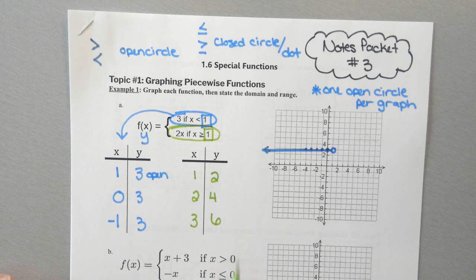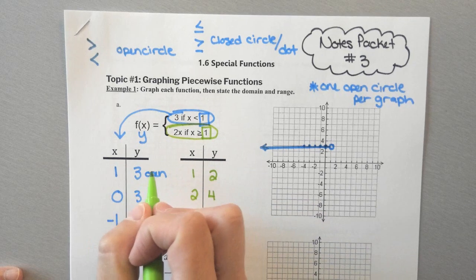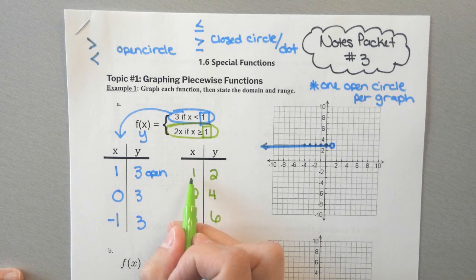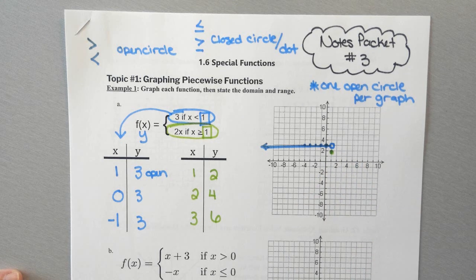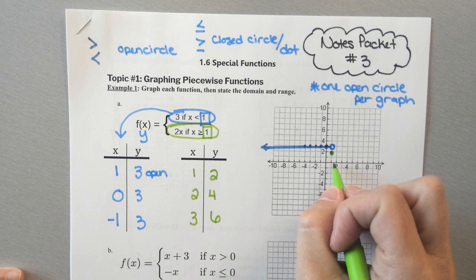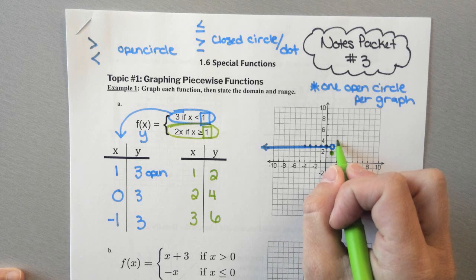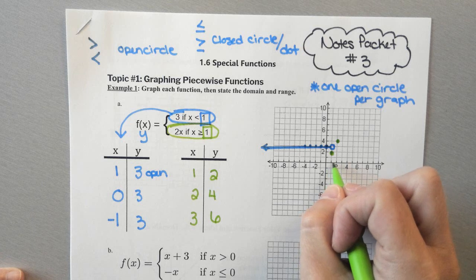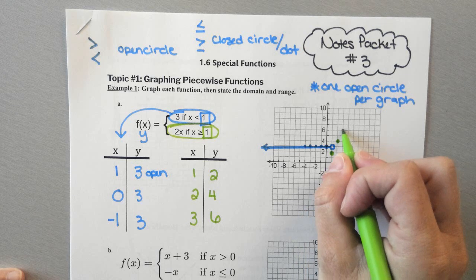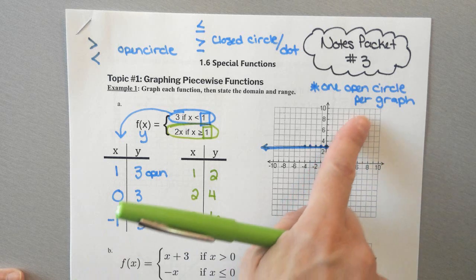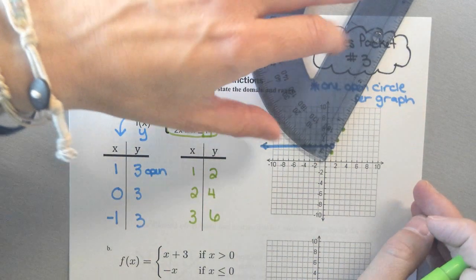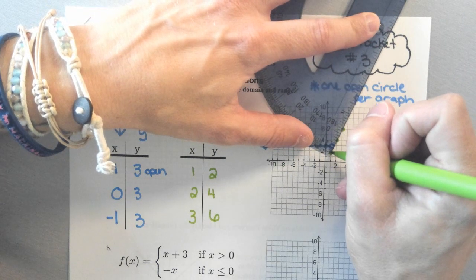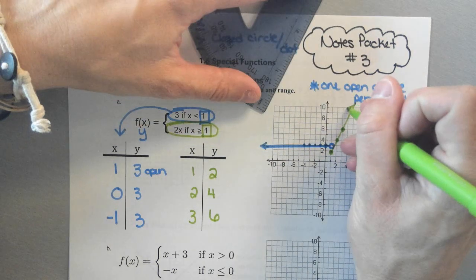Now, all of these circles are going to be closed because remember I already have my open circle. I've got a point at over 1 up 2. I have a point at over 2 up 4. I have a point at over 3 up 6. See how it's going to continue this way? Think about the end behavior, like we were headed in a certain direction. So I'm going to connect the points, start with this one and go up and over.